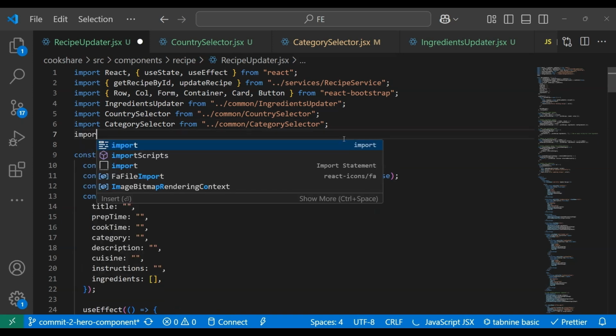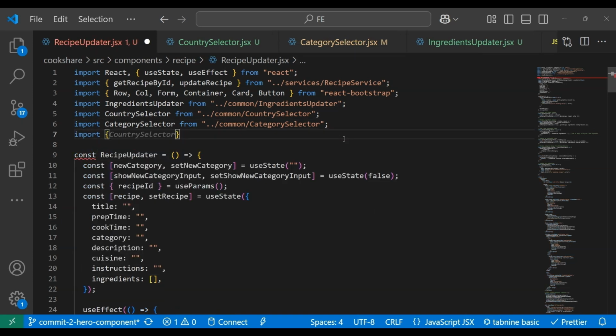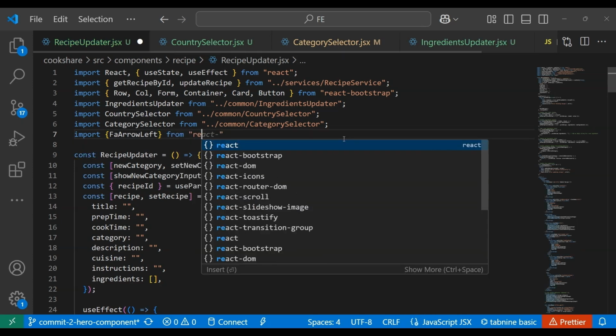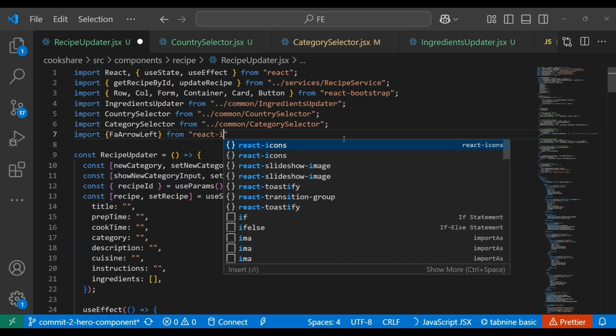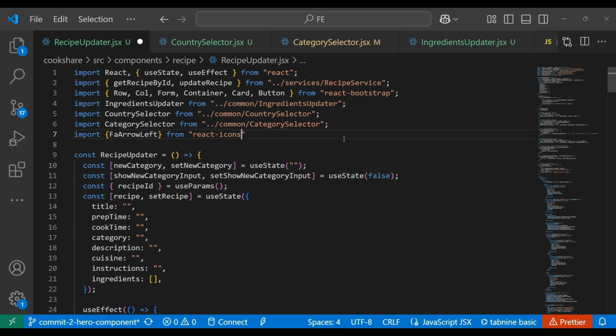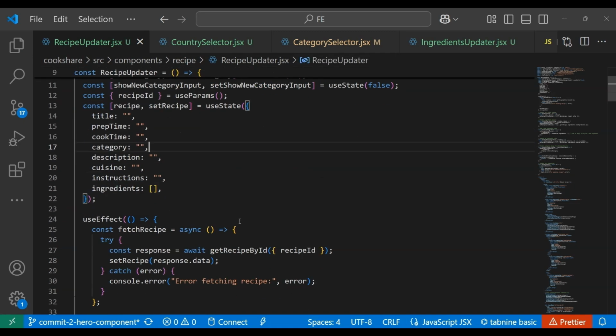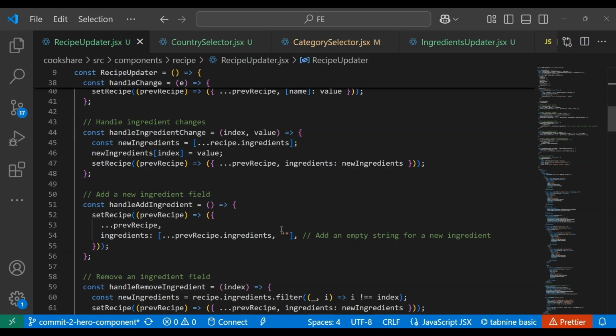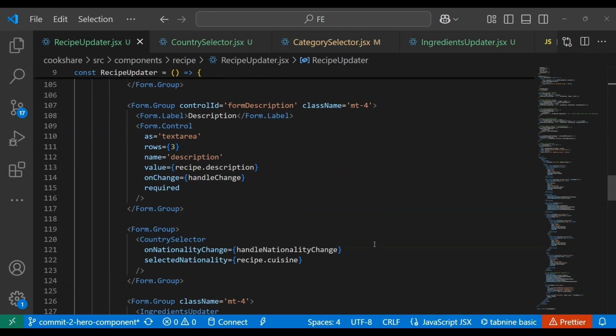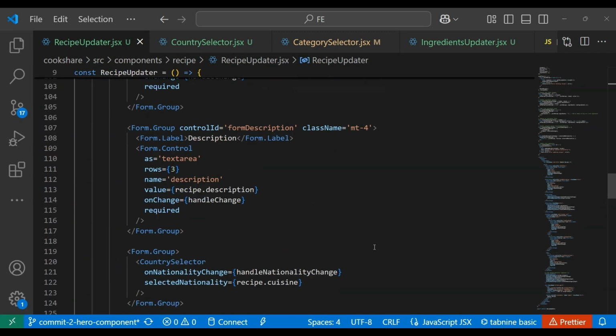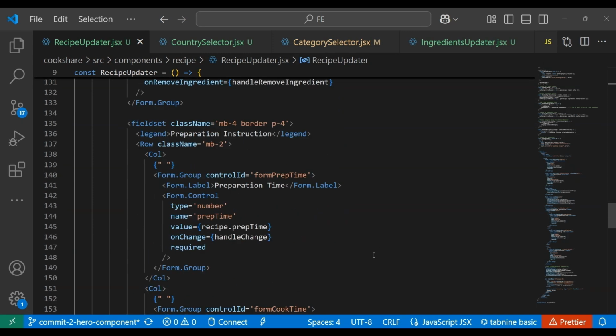So here I'm going to say import, and I'm going to put it in here. And I'm going to say from react-icons/fa. Right. Okay. I think these are just all we need to import for now. So if we have any problem, we're actually going to come back right here to get it fixed. So now let's move to the next video where we're going to route this component, and then we're going to test it out to see how it works. So see you in the next video.